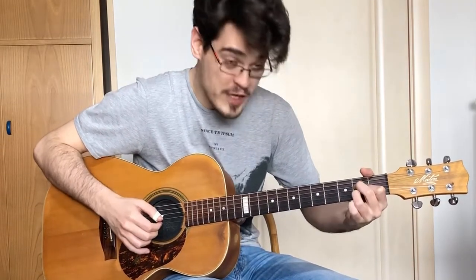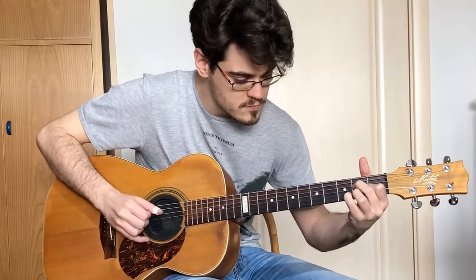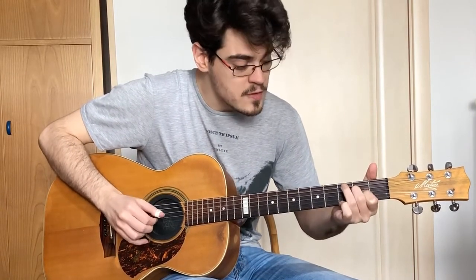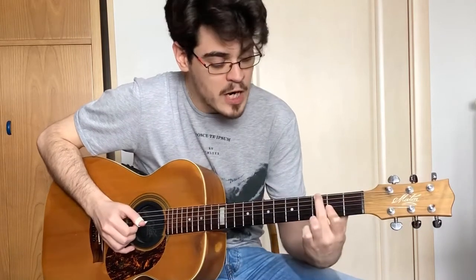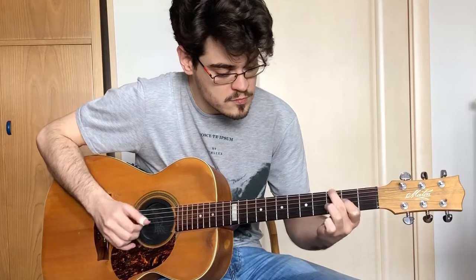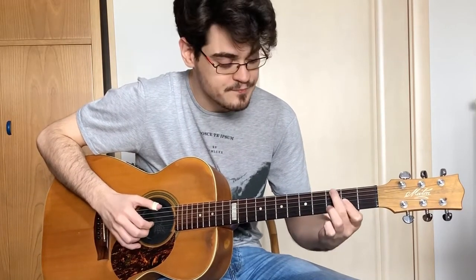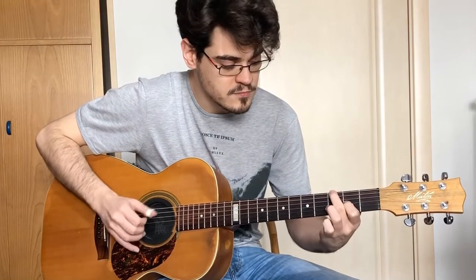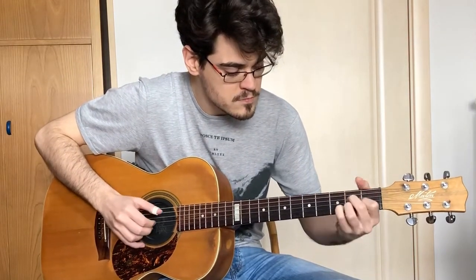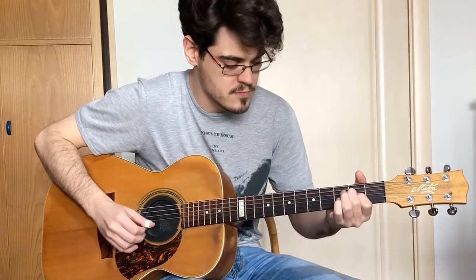Before you pull off, you bring in the third finger on the second fret. So. Then you have to bar these two notes down there, the A and the C sharp. This move. So together. Then A. F sharp.